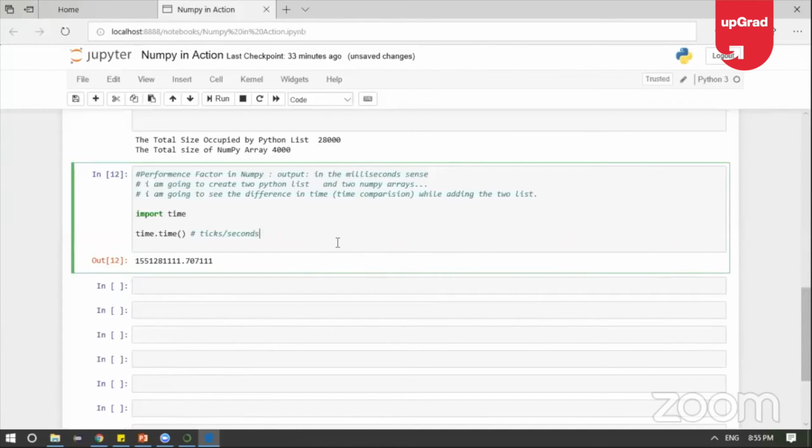I'm going to use this function, and it returns a number. This number is actually seconds, basically from 1st Jan 1970, how many seconds have elapsed.